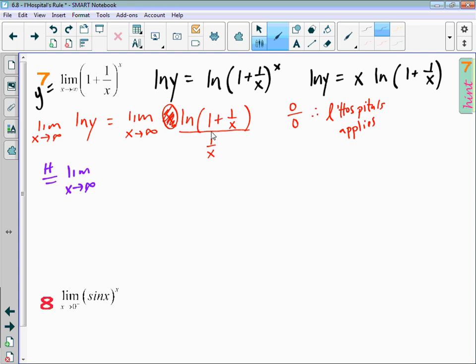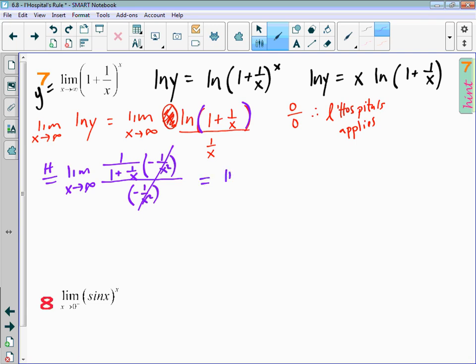Okay, so taking the derivative of natural log of something, it's 1 over that something, right? And this is getting really pretty now. This is turning into an AP Calc BC problem. I like it. And then you still have to multiply by the derivative of the inside. What is the derivative of the inside? Negative x to the negative second, or negative 1 over x squared. I'm just going to leave it like that because it's going to actually work out really nicely here. It doesn't seem like it will. But what's happening in the denominator? Negative 1 over x squared again, right? So these will cancel each other out. So questions there?